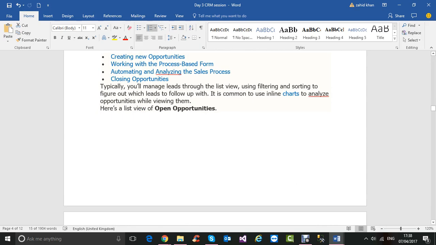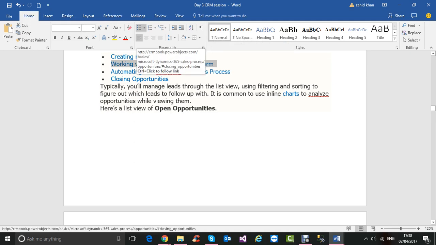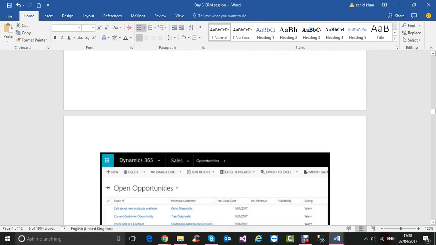For example, working with process based forms, we didn't go through in detail because we will do it in customization, when our customization classes start. And also automating and analyzing the sales process, we will see in our customization classes. So we haven't explained these two in detail because these are part of customization.